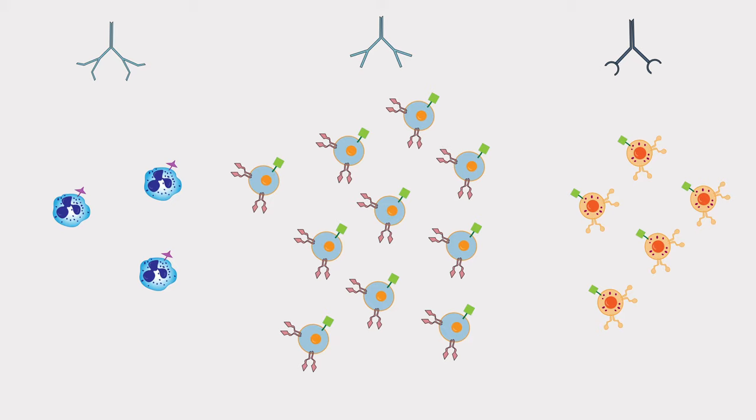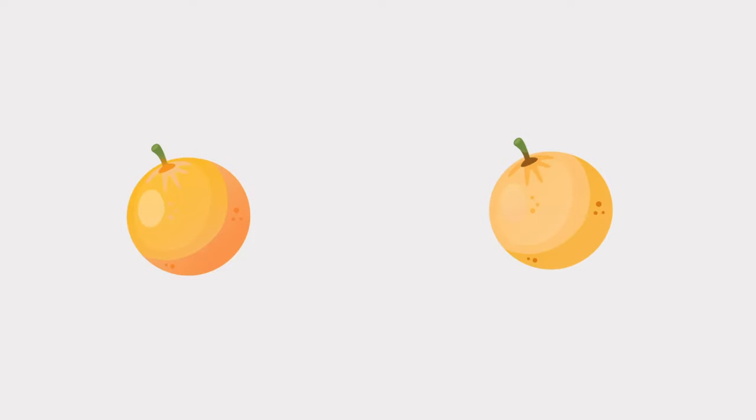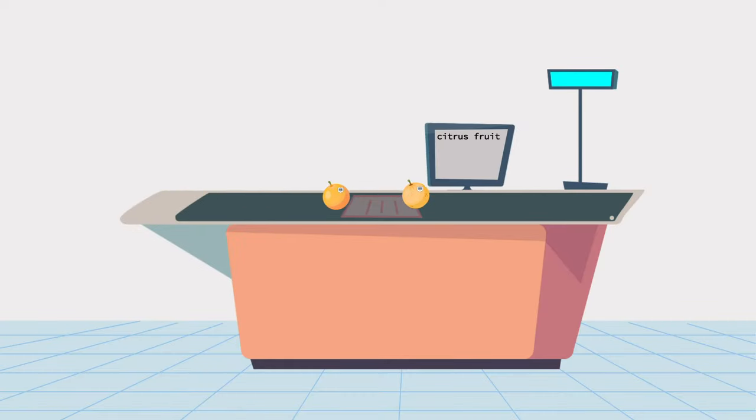Eventually, I will reach a limit of how many antibodies I can include in one sample. If I choose an antibody that binds to a protein found on both NK cells and T cells, that wouldn't help me answer my original question. So I need antibodies that will help me clearly distinguish between different cells in one population. Picking antibodies is a big part of flow cytometry, because these markers determine which parts of a cell's unique features will be their identifying barcode. If we don't pick antibodies that are specific for the cell type or proteins we want to study, we might get mixed information about our cells. Non-specific antibodies would be like oranges and grapefruits having the same barcoded sticker to identify both of them. The checkout machine would just say that you bought large citrus fruits, but you wouldn't know about the unique identities of those fruits.